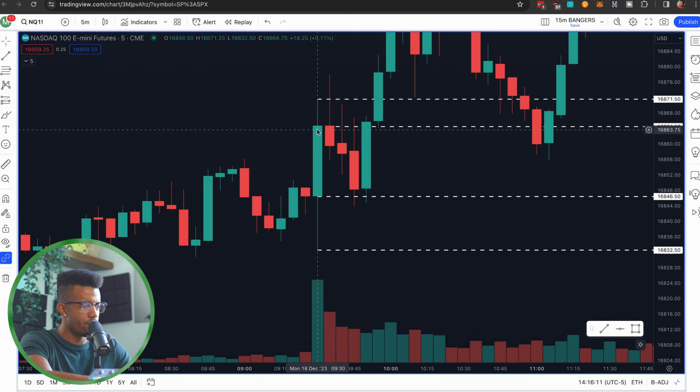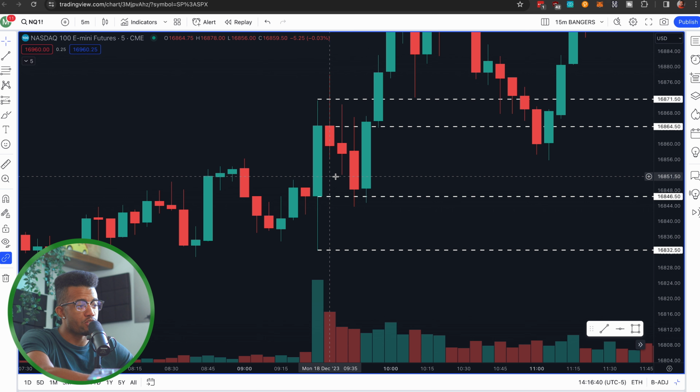So the body, top to bottom, goes from this price, 16,846.50, which we can see on the right side, the price axis of this ticker. This is NQ, it doesn't really matter. Ignore that for now. And then the top of the body was 16,864.50. The top wick was 16,871.50, and the very bottom wick was 16,832.50. So how do we read this candle? Outside of just looking at the candle, what information can we interpret from this?